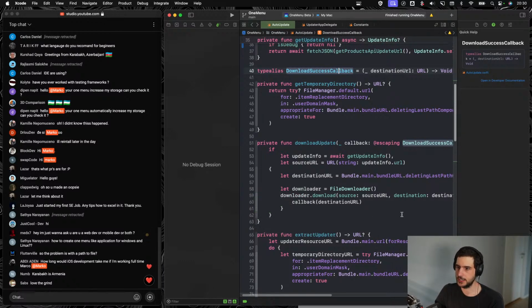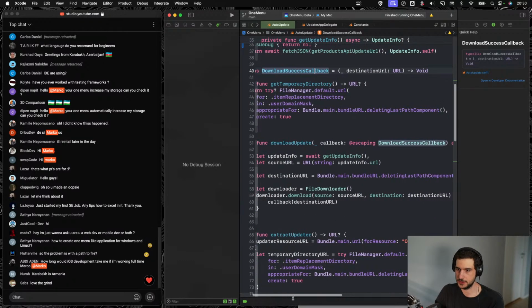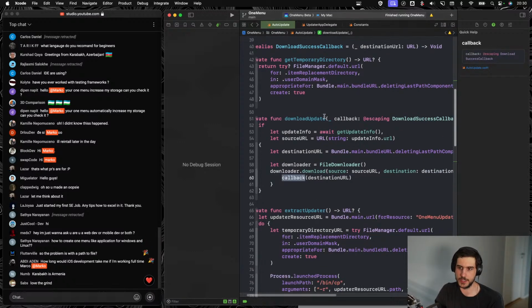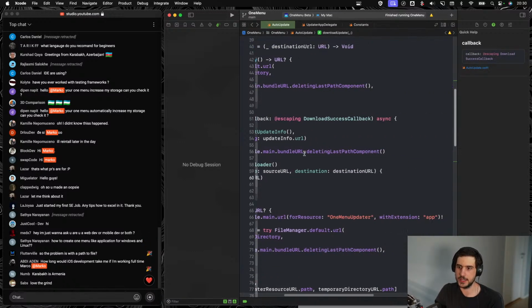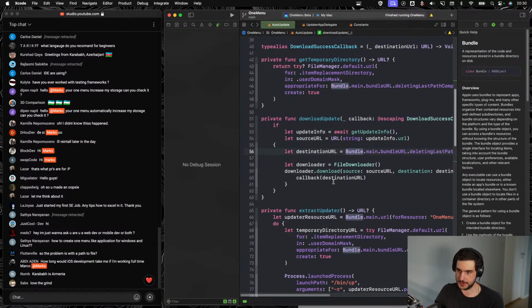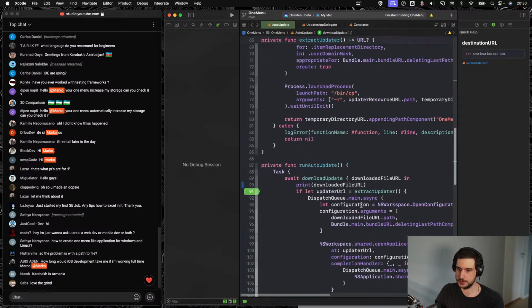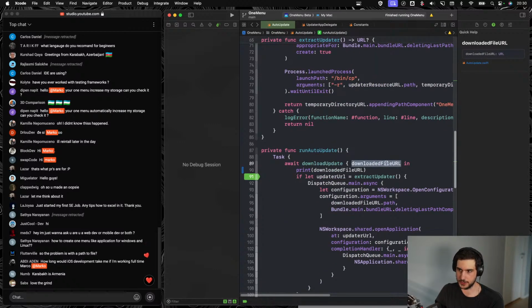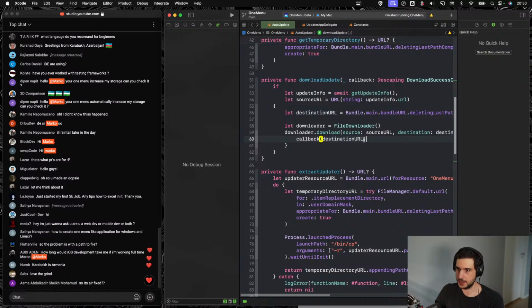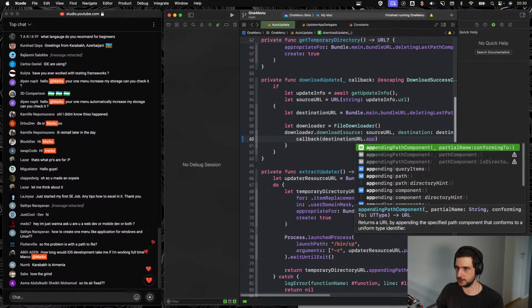So here, essentially instead of passing in the callback once we are done with the update, instead of passing the destination URL as the file URL, which is actually being used here, I'm simply going to pass just a pending component.